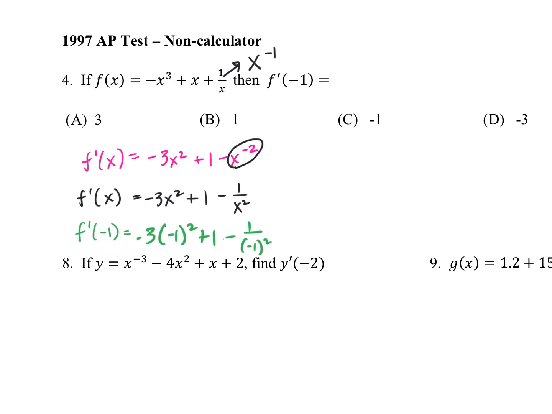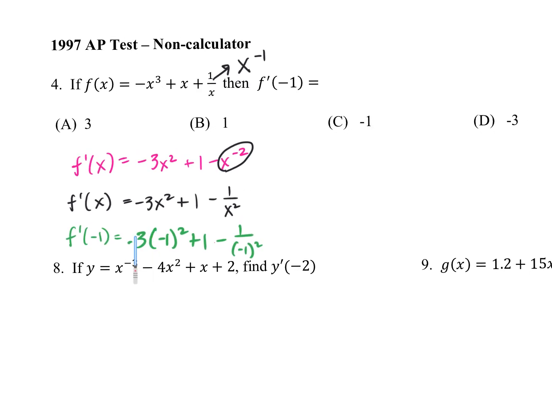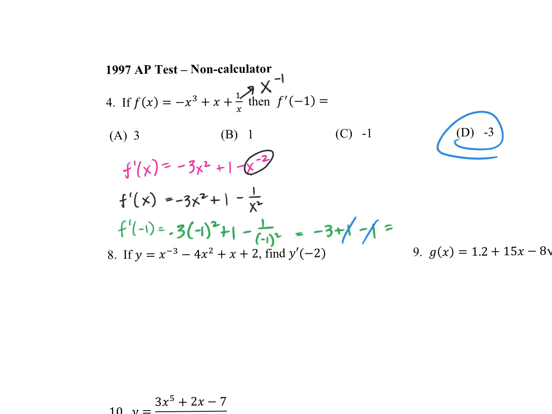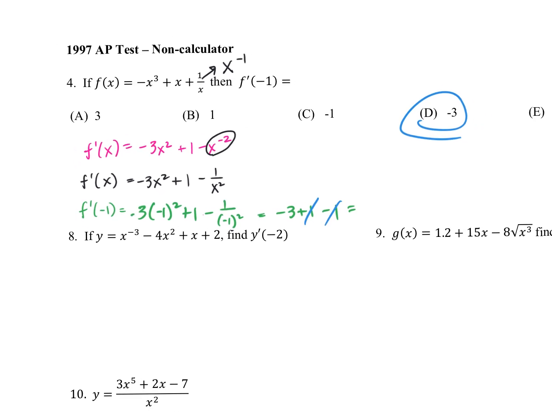No calculator. Do I do negative 3 times negative 1 first? PEMDAS says do my exponents first. Negative 1 squared, 1 times negative 3. Negative 3 plus 1 minus, what's this going to become? Very good. Yeah, minus 1, exactly, because negative 1 squared is just going to get me a 1 here. So he said minus 1. Final answer: negative 3? Yep. So that's what that will look like on an AP question.